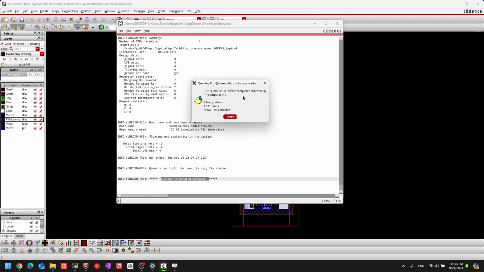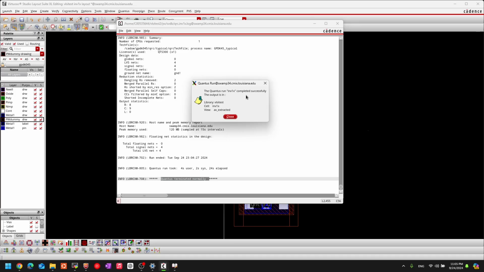And the next steps, or the next video, will be running analysis on the extracted data, extracted RC. So when we do that, we will see more realistic results on the inverter output.